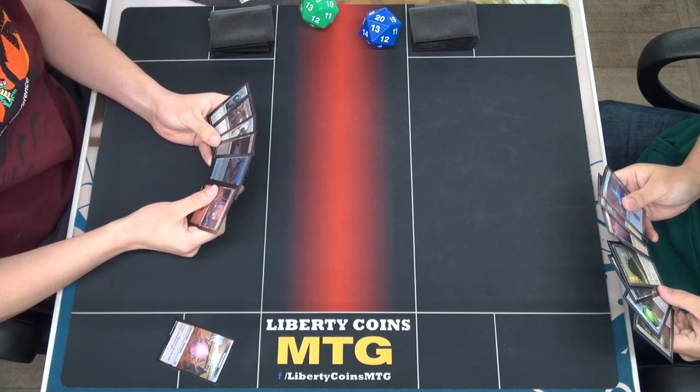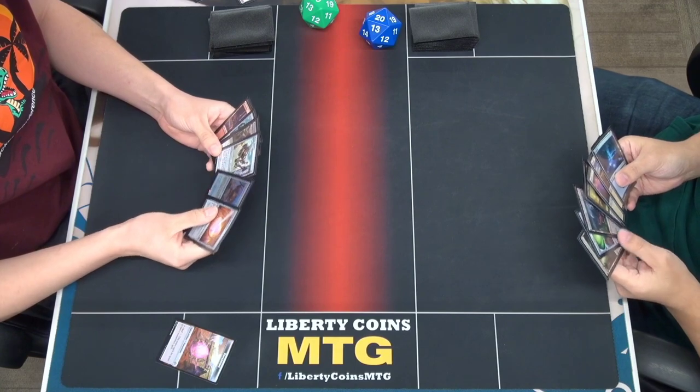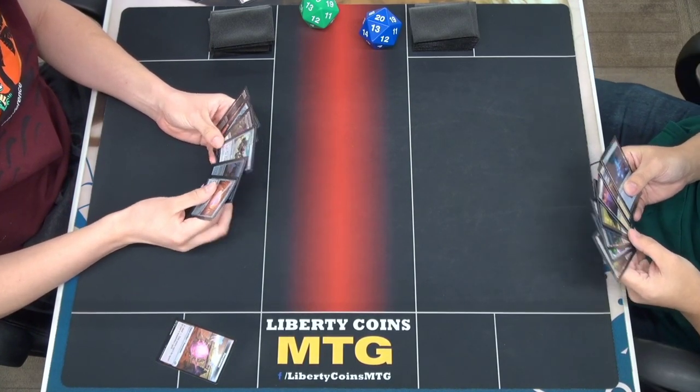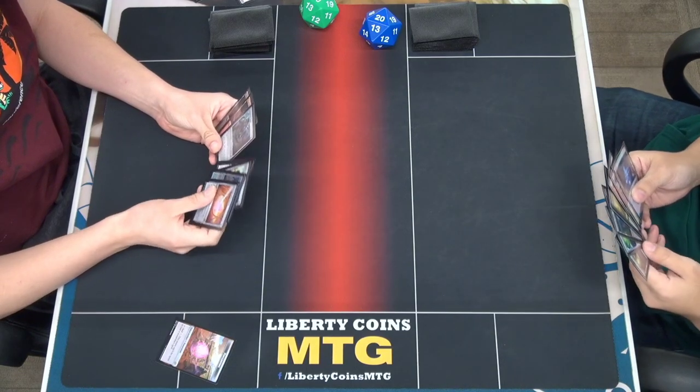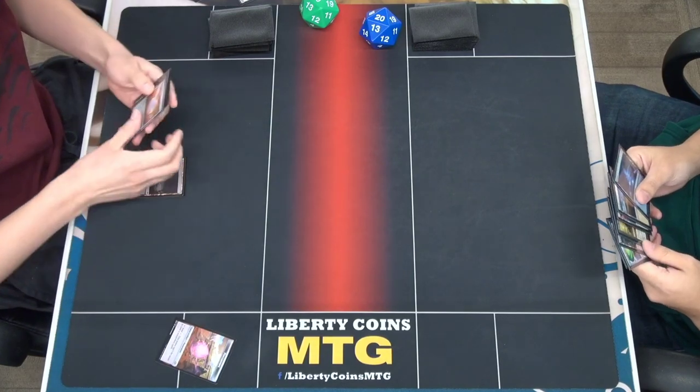I'm gonna keep. This is garbage. Why do you hand me this? Yeah, I'm gonna keep. I'll try to keep this and hope that I don't draw any more of the cards that I already have. Fair enough. What will you do? Your go.